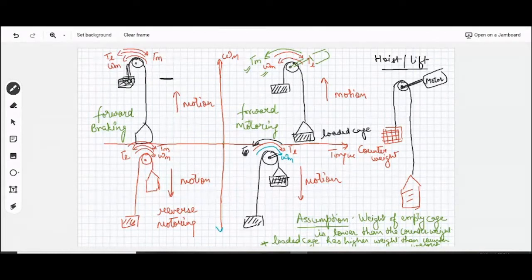Yes sir. You can see that in this case the speed of the motor is in clockwise direction, while the torque the motor has to produce is in anti-clockwise direction. That means under this scenario, your drive will be in which mode? Reverse braking. It will be in braking mode and we can call it reverse braking as your lift is coming down, right? Reverse braking.